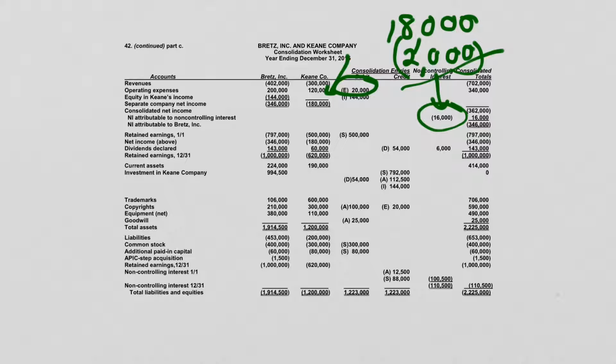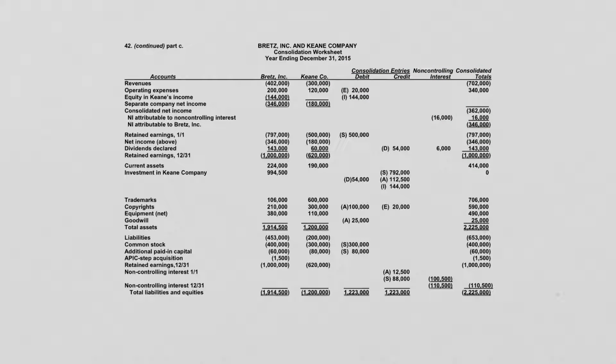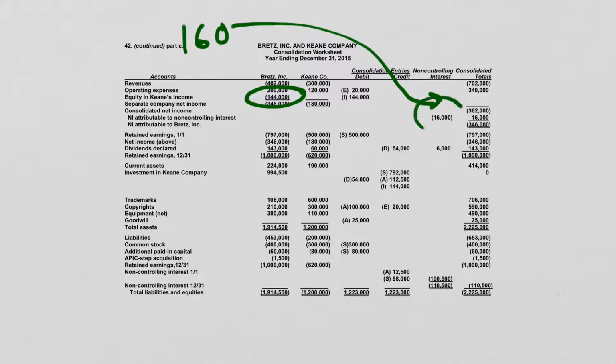One more way. All right, here we go. We know the equity method is at 90%, 144. That was done on the parent's books for the year. 144 extrapolated up to 100% by dividing it by 0.9. You get 160. Take 10% of that, and you guessed it, 16,000 is the amount of income belonging to the non-controlling interest. So there you go.